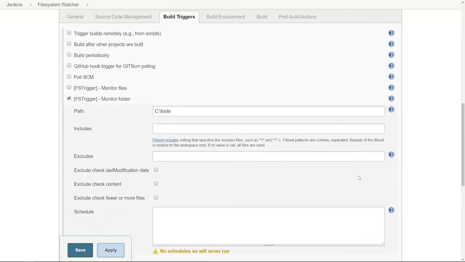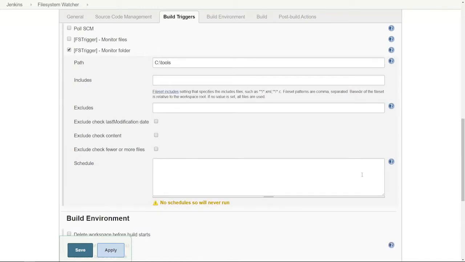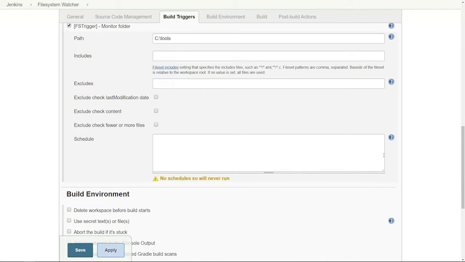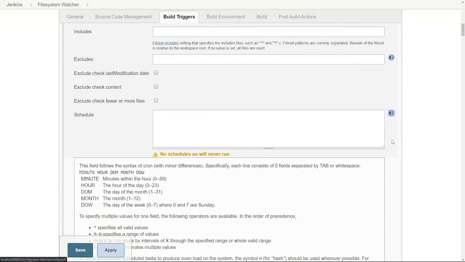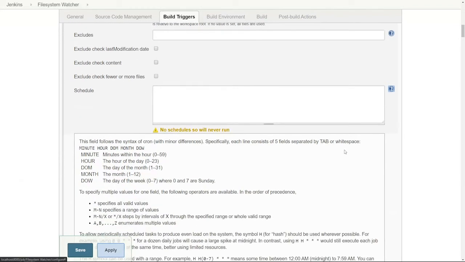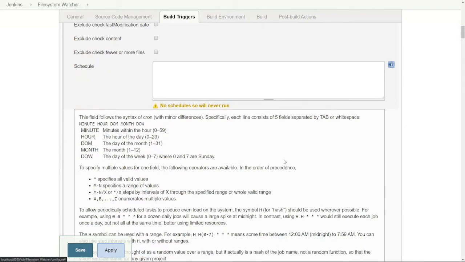You see we can actually filter what things we want this job to look at. For example, if I was pointing this at a configuration folder and I only wanted it to watch for changes to an XML or a JSON or a YAML file, I could use a filter here that would point to those. Next, I need to tell it how often to check that folder. Jenkins uses a cron timer, which is a pretty standard thing, but if you've never worked with one before, by clicking the question mark here, it will give you an explanation of cron timers and how to set one up.